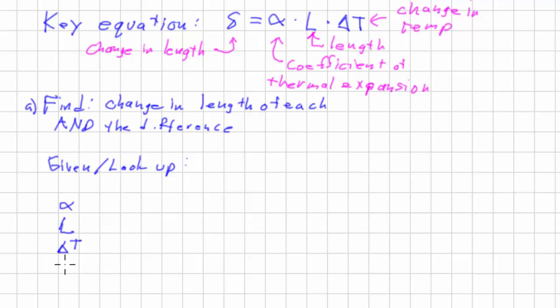Later on we will probably need the modulus of elasticity, so we're going to look that up as well. We will do all of this in U.S. units. So the coefficient of thermal expansion in U.S. units is inches per inch degrees Fahrenheit. It could also be Rankine, but that's another story. Notice how this is inches per inch, and yes, those could be canceled out, but it's nice to put that in there because it kind of gives you an indicator that it's going to stretch more the longer it is. So it expands more the larger or longer that this part is, and the units still work out. In length, we'll simply have inches. Change in temperature, degrees Fahrenheit, and modulus of elasticity, kilopounds or kips per square inch.